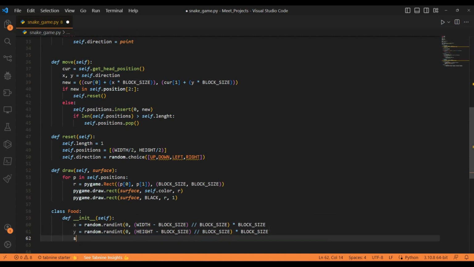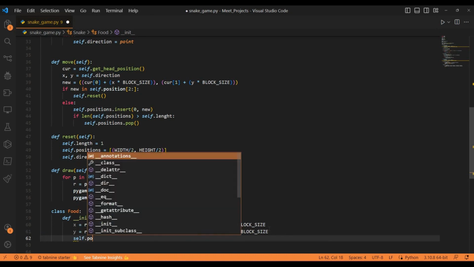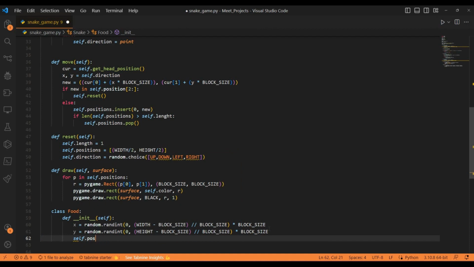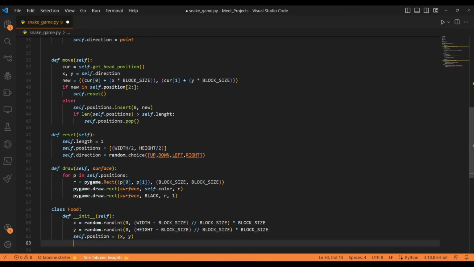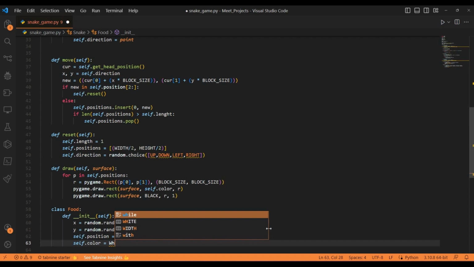Now self.position. So for the food, that will be the same. self.position equals x, y, and self.color equals, let's say, the white color.